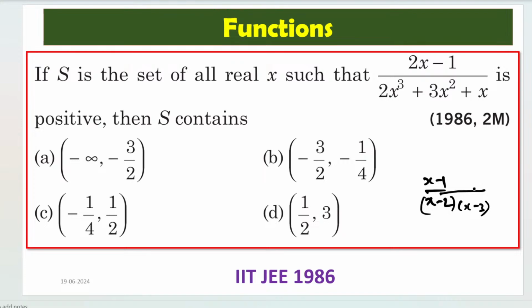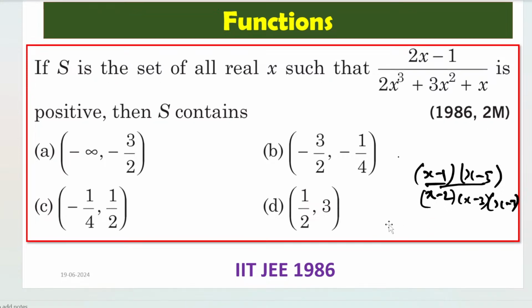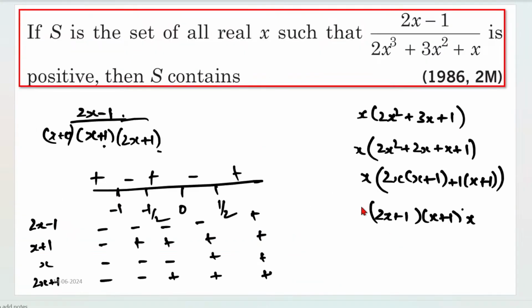Okay, okay. So there is a simple method to find out when you are given like this. So for example, let's say you have something like this also, x minus 1, x minus 5, and then again x minus 7, whatever, like this. Then how exactly do you find when all it is positive? Okay, for that, what we do, we'll just break this into different parts. For example, the denominator, we can break as 2x plus 1 into x plus 1 into x. Okay, you can break this.